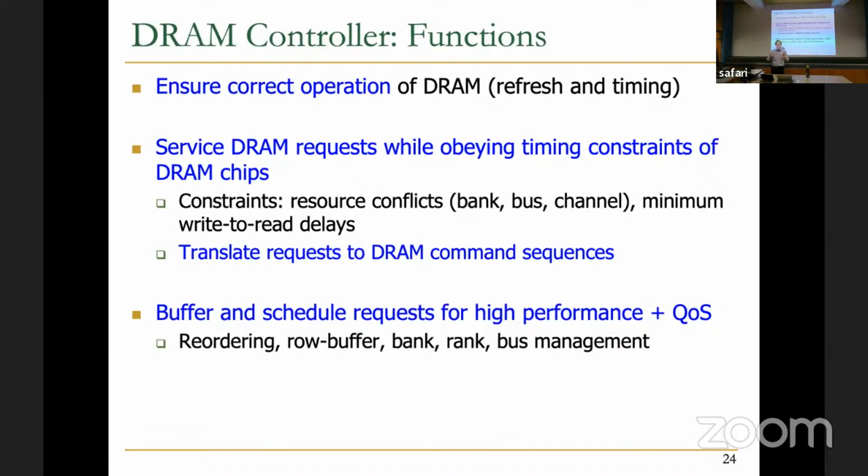So many different applications may have quality of service requirements. Your machine learning accelerator that is sending requests to DRAM may have a quality of service requirement because it may actually be performing a safety critical task, right? So basically, there are a lot of issues. Audio, video, they also have quality of service requirements. So many accelerators actually have quality of service requirements, and some general purpose applications also have quality of service requirements, right?